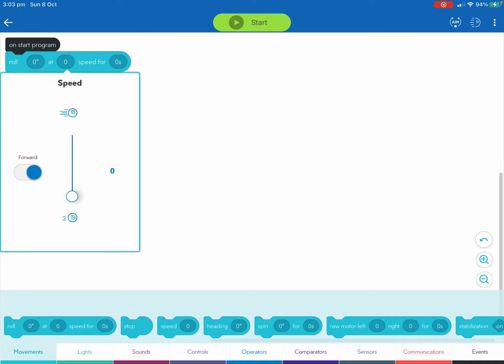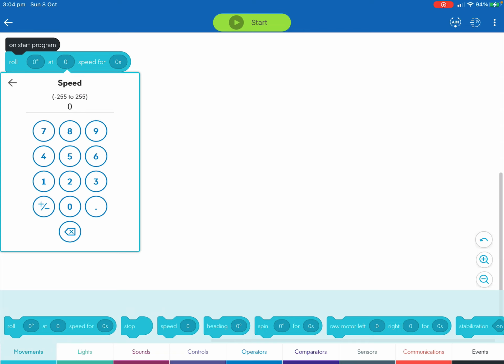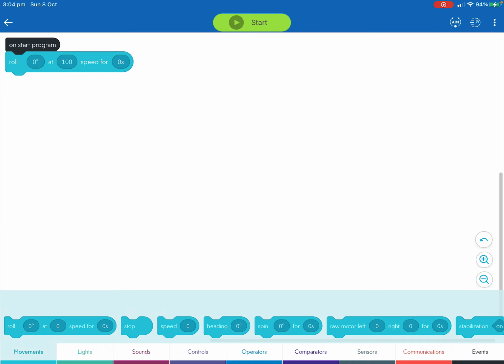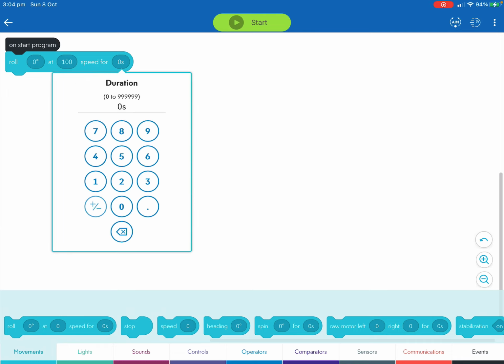Then on the second one, that's our speed. We can use a little drag bar to drag up to our speed. Or if we tap on the speed number, it opens up a box where we can type in our exact speed. So if I want 100 speed, I'll just tap 100, and just tap next to the box to close it. And for how many seconds? Everyone thinks we need to have greater seconds, but most of the actions you'll be doing will have you between anywhere from 1 second to maybe about 5 or 6 seconds. So I might choose 2 seconds.